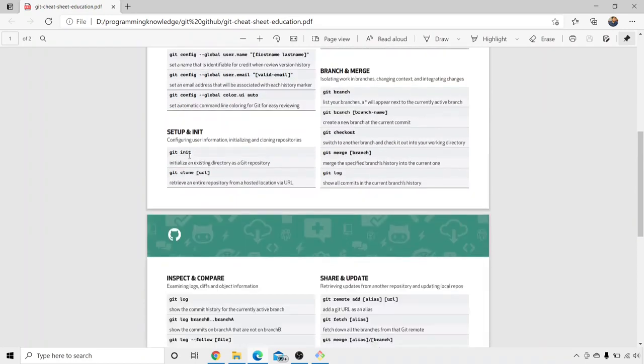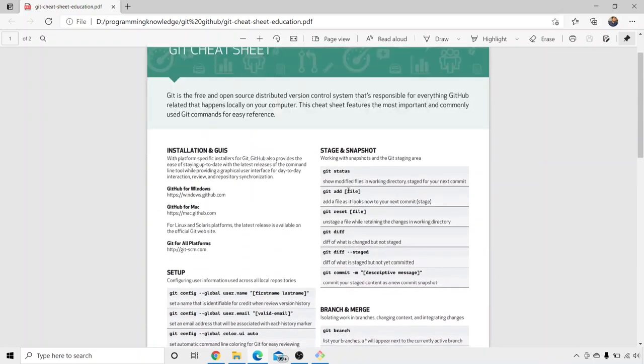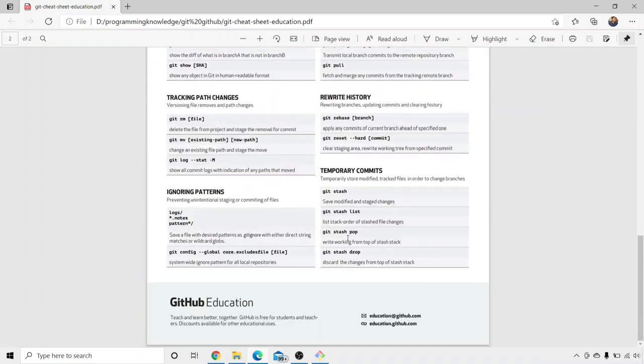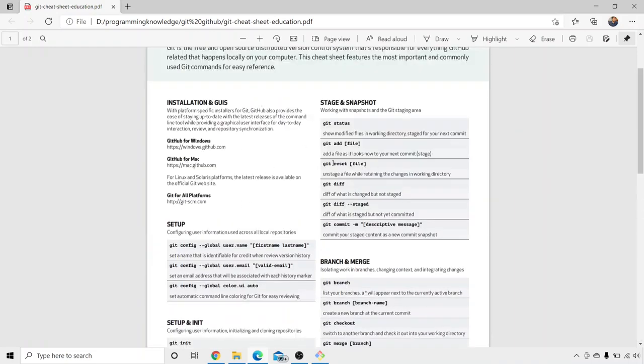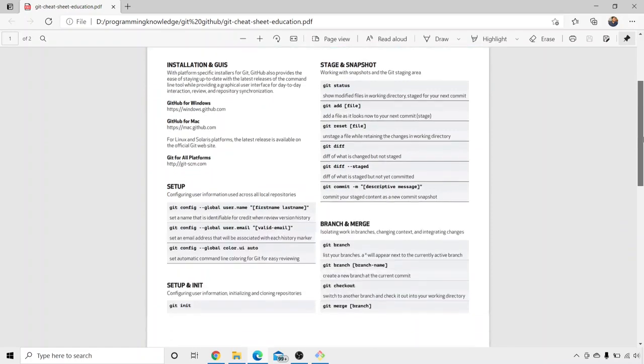Also how to write git init and the commands that we used today, that is git add with the file name and git add dot. Also git status, so that it shows the modified files in the working directory, and whether they are staged for your next commit or not. All these different commands have been given here. We will be using these commands throughout the tutorial, and they are quite simple, and that's the reason I am putting the link in the description so that it's easier for you to download this cheat sheet.